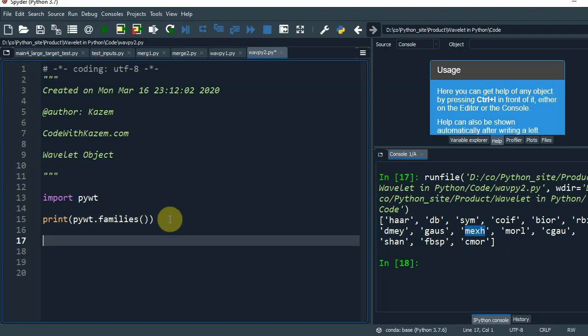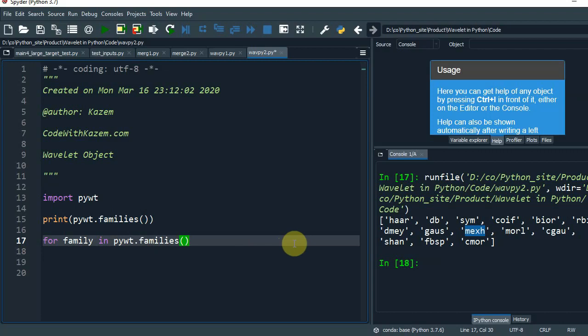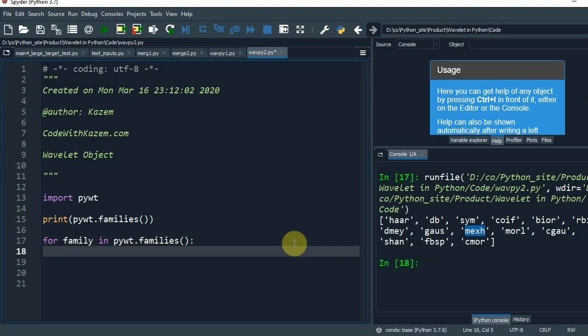Every wavelet family contains some subfamilies. For printing the subfamilies in wavelet, I want to print all the sub wavelets in a family.